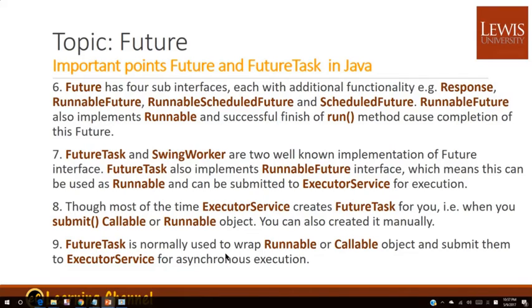FutureTask is normally used to wrap Runnable or Callable objects and submit them to the executor service for asynchronous execution. So FutureTask is a wrapper and can submit this function to the service, and the service is a pool to allow you to accept several Runnable or Callable objects over there.